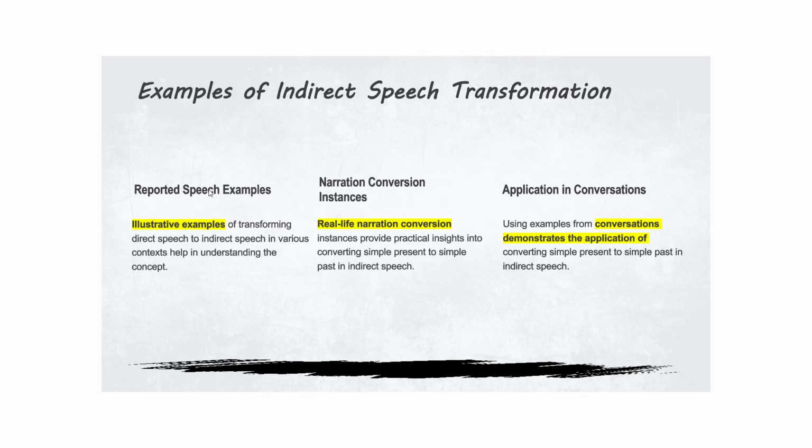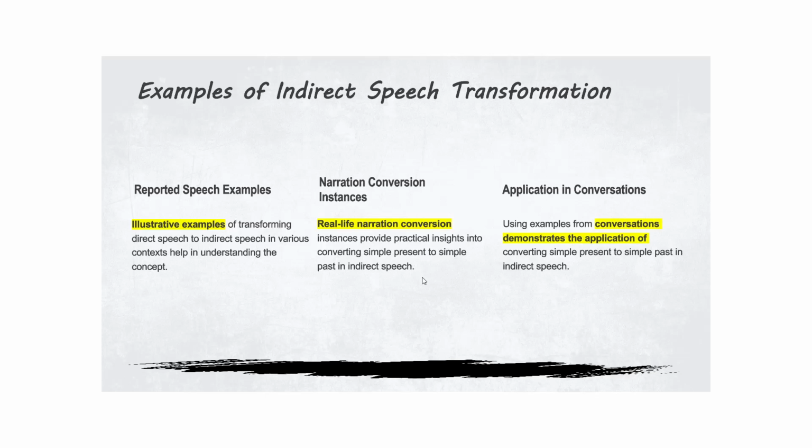Examples of the indirect speech transformation. What you need to focus? Reported speech examples. Reported speech examples illustrate examples of transforming direct speech to indirect speech in various contexts, help in understanding the concept. Now the second point, narration conversion instances. Real life narration conversion instances provide practical insights into converting simple present to simple past in indirect speech.